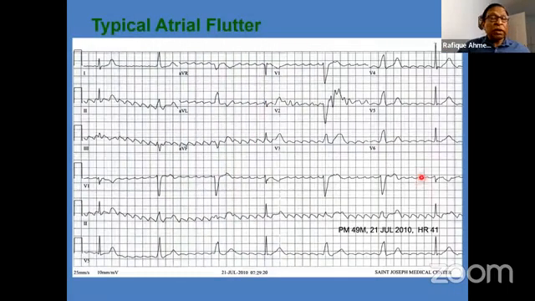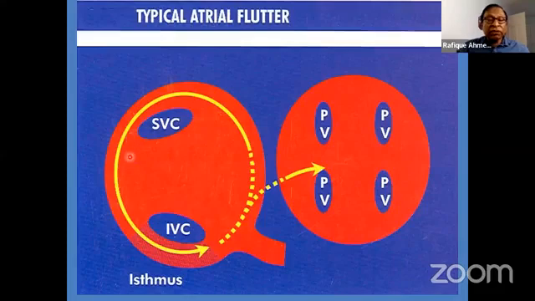This is another common tachycardia that we see, atrial flutter, typical atrial flutter. And what happens? In atrial flutter, there is reentry. The common typical flutter goes between, the electricity goes between the inferior vena cava and the tricuspid annulus and produces the tachycardia. And that's why we can ablate this narrow zone.